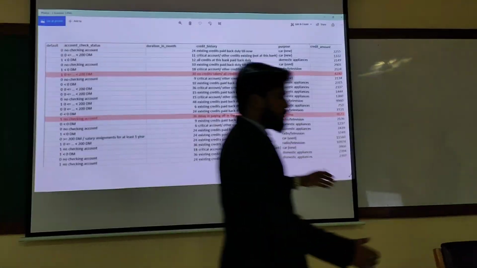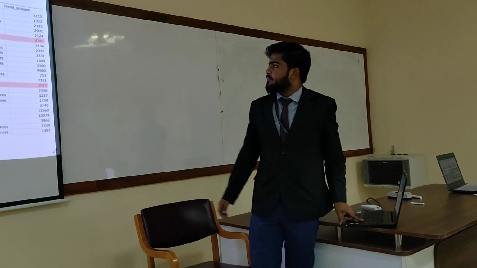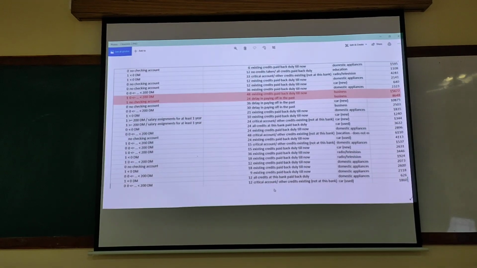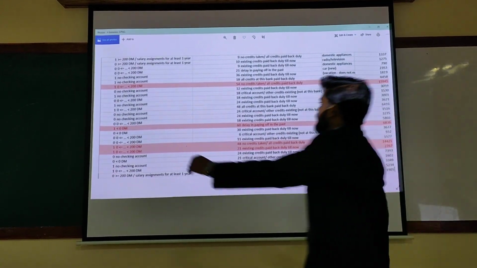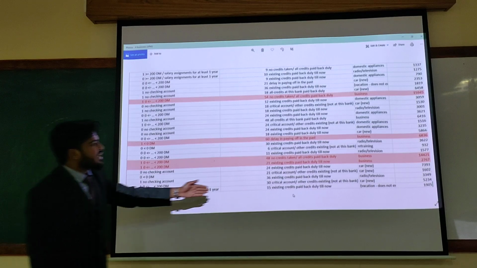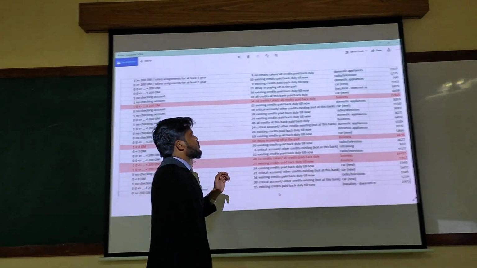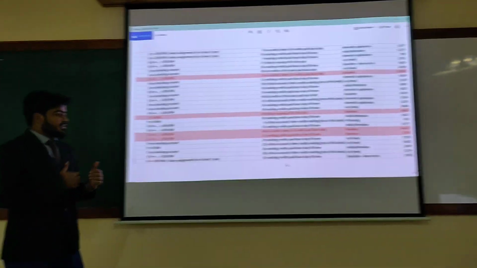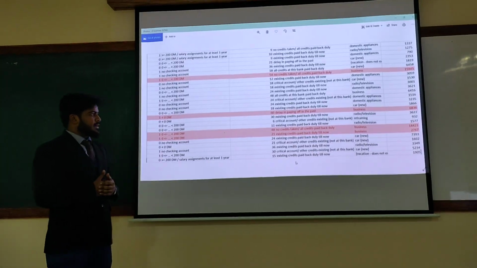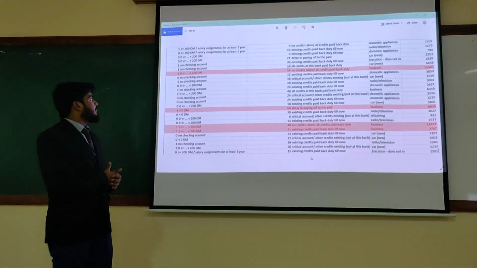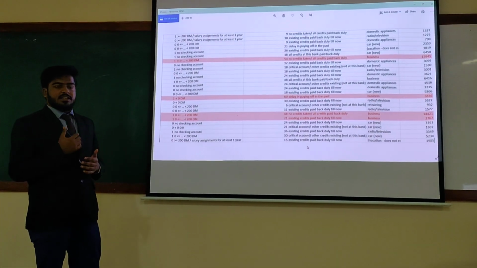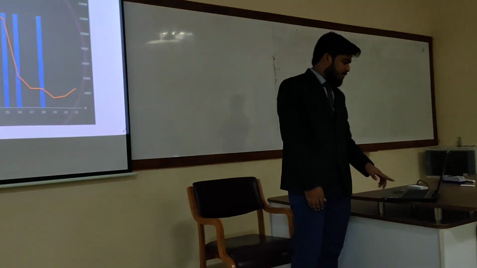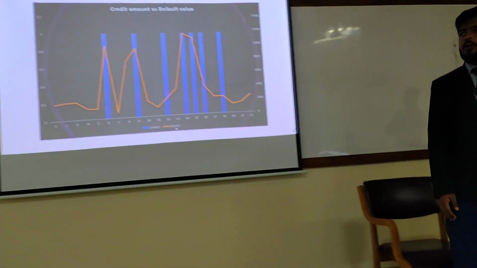Not only this, I have much more examples to show. For example, this one, in which in both the cases we can see business where there is a default, and for example this one. See, in so many cases, 1, 2, 3, 4, in all the cases, business, business and business. So by seeing this, we can predict that from next time, whenever they're giving a loan, if it is a business purpose, then they might think twice over it and predict that a business purpose might be harmful to that company. Now my next analysis is about the credit amount versus default value.